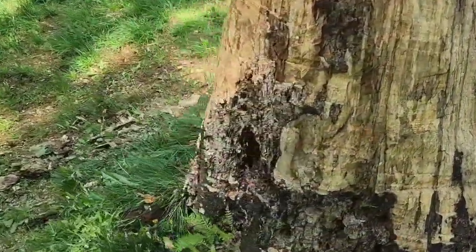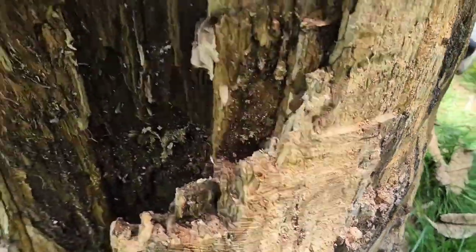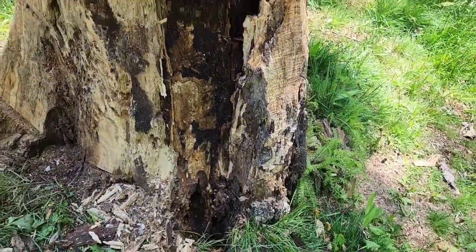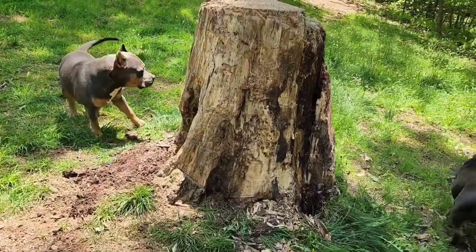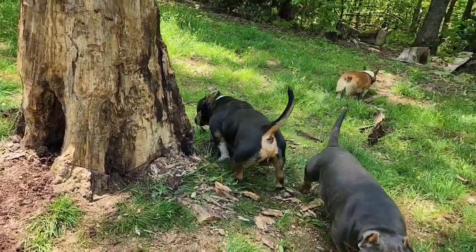I know that some of this is no good. See, it's rotted out in here. So I'm going to cut away what's bad and see if there's anything usable. If so, then I may attempt to carve something out of it. And, yeah, I don't know.